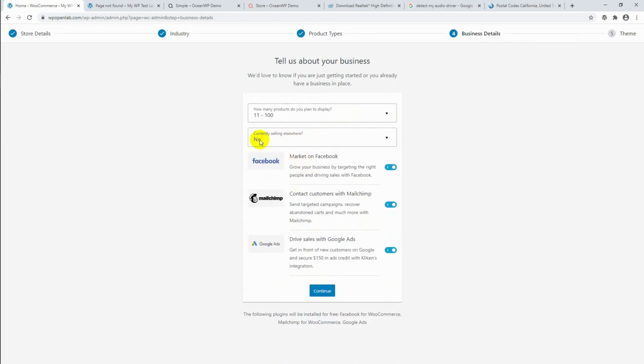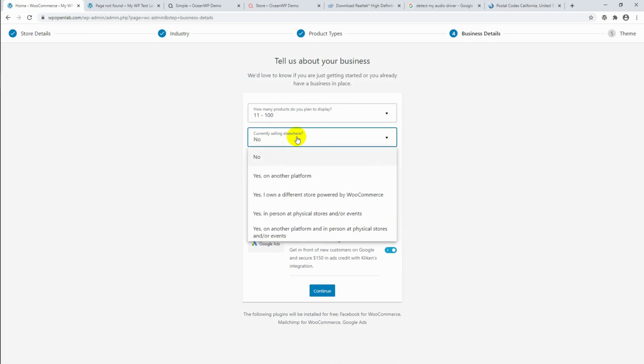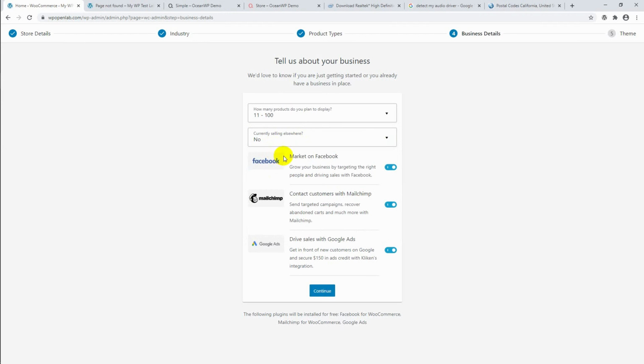It asks if currently selling anywhere else. In that case, I just select no. After selecting no, it asks about some other platforms to be enabled, which are marketing on Facebook, MailChimp, and Google Ads. Let's disable these things for now and continue.